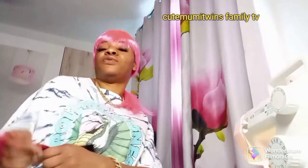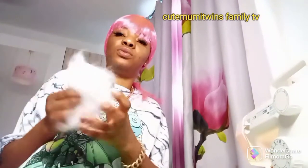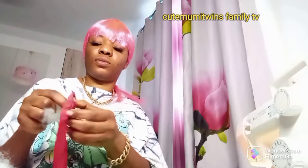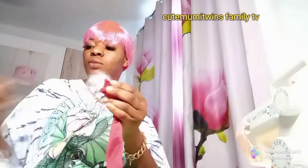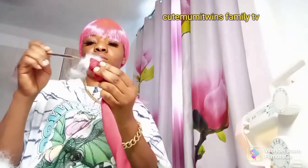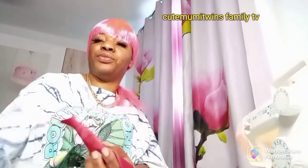So the next thing now is for me to start installing the cutting wool. Let me show it to you. Cutting wool. I will start installing all the cutting wool inside. Like this. Alright, keep watching, guys. Don't touch. Alright guys, I'm done installing all the cutting wool.